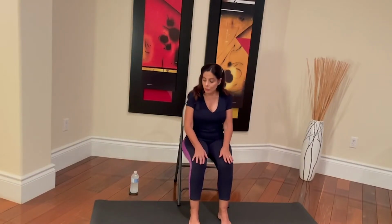From here, I want you to roll shoulders up to the ears and all the way back. So you just drop those shoulders away from your ears. Hands are on top of your thighs. So right here, you're going to be sitting nice and tall. As you press down with your toes, all of your feet, heels, sitting nice and grounded on your chair, feeling the earth. It's the crown of your head. Someone's pulling it from the center all the way up. Take a nice deep breath.